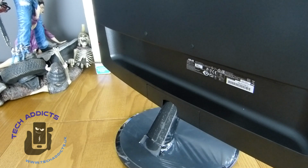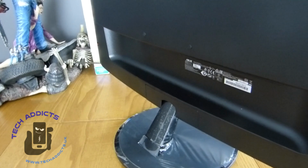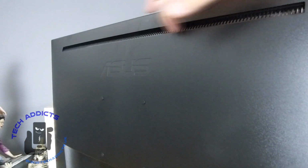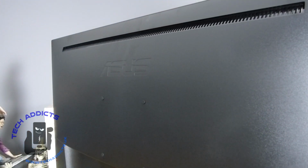Hardcore dedicated computer heads and gamers alike are going for monitor stands and mounting arms that will utilise this, and to be honest, I think I'm going to get one of those just to free up some desk space, because I always have a monitor to review. Then up at the very top here we have the ASUS logo and a grill for heat dissipation, as there is down at the bottom too.